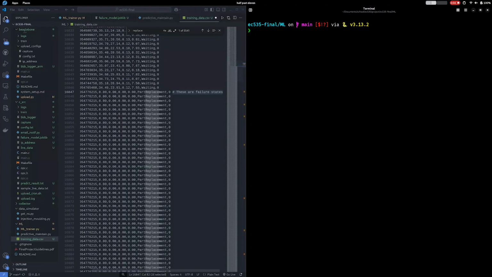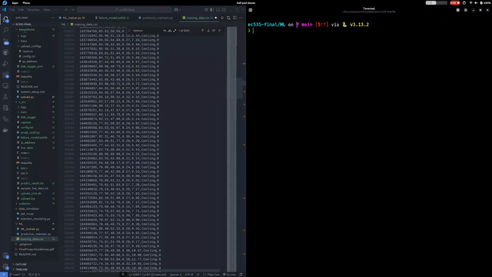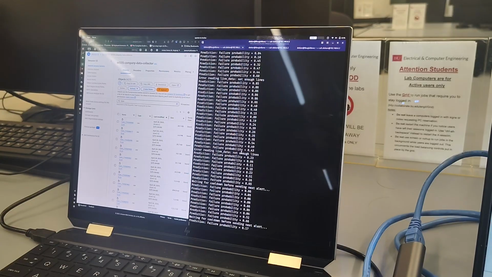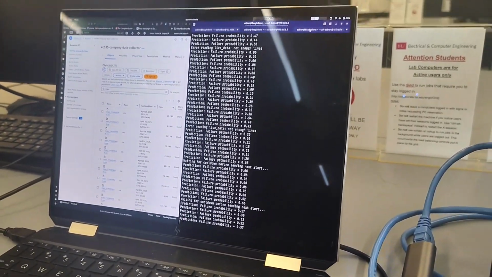The next step is to use machine learning to predict machine failures. For this, we use the basic random forest classifier model and train it on the CSV data from the Python machine simulator. We went ahead with this model because it works well with the limited and mixed data we are working with.